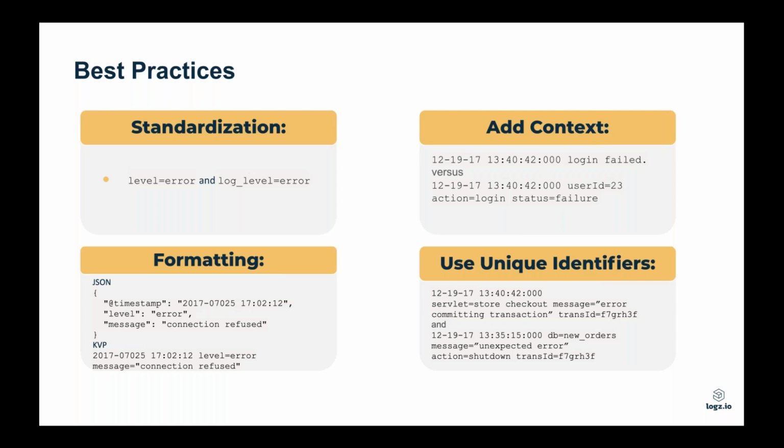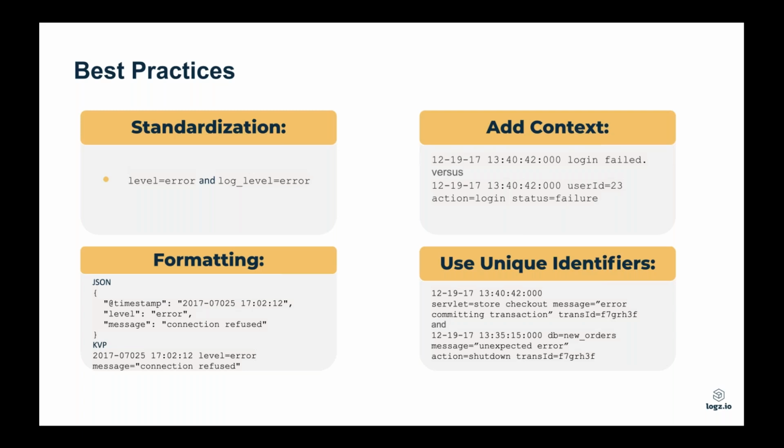However, if we were to search for all logs where level equals error, we're going to have to write two specific search terms to capture this from the two sources. We will have to say where level equals error and where log level equals error, rather than just having a standardized format of level and being able to say where level equals error. So standardization across different names, things like source IP address or client IP address or just IP address. It's great to define a standardized naming convention across systems for correlation.